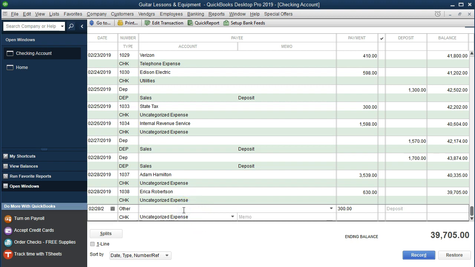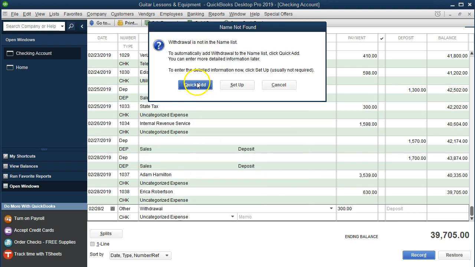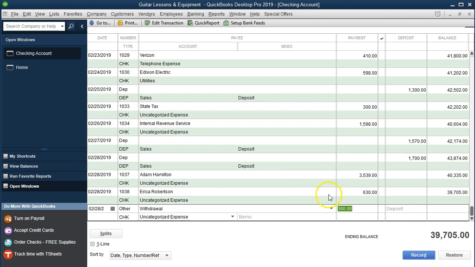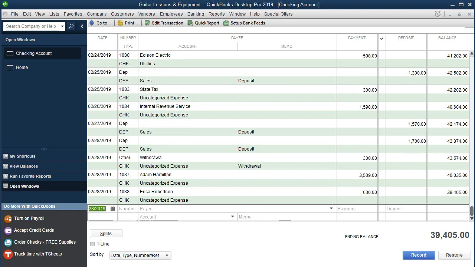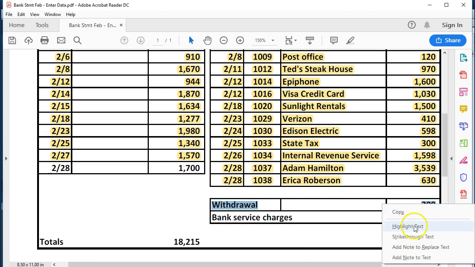So in other words, if I put the payee to be withdraw, that might be useful, because even though withdraw isn't an actual vendor, if I set it up as a vendor, then next time we have a withdrawal, I can type that in and it'll populate the accounts for us automatically. I usually do put a memo here too that says it's a withdrawal, because we need to know what that 300 is. And so we're going to say, okay, there's the withdrawal back here, found that one. We're going to highlight that and highlight the text.